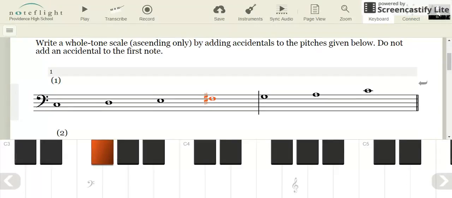And I did that just by clicking on the F sharp note there. Now from the F sharp, we need to move up a whole step from there. As you can see, it moves here to G, which is a half step. We need this note, G sharp. So now it's a whole step. All right, the next one, we move up to A. You can see G sharp to A is a half step. We need A sharp to be a whole step. So now we have a whole step.